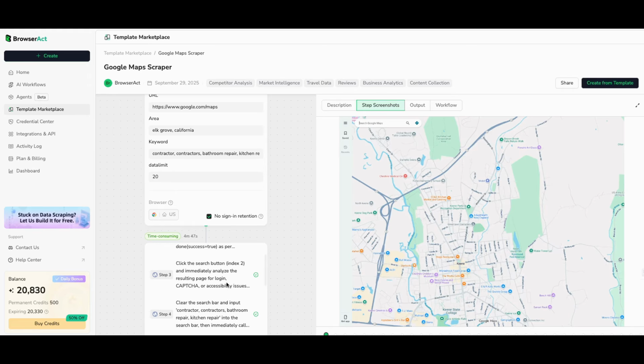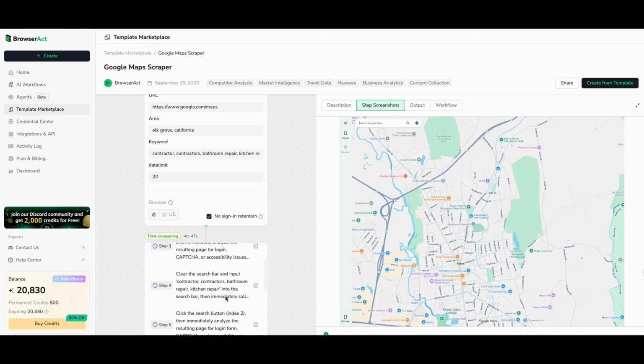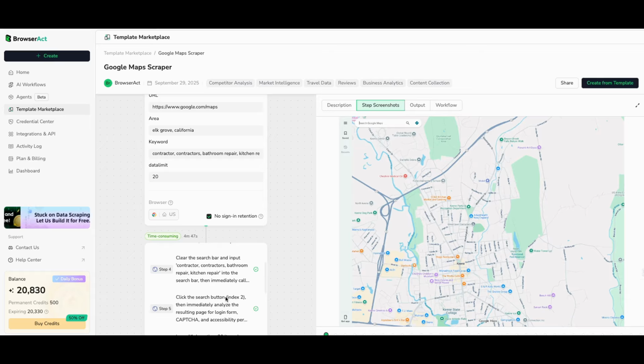So this is what kind of held me up using some of those other tools. I think Task Magic, where I would have to train the browser to get past the CAPTCHA and all that, and I have to record the steps. This is basically doing a lot of that for me. So you can get past the CAPTCHA, clear the search bar. This is going through, and this is already a pre-programmed recipe in there.